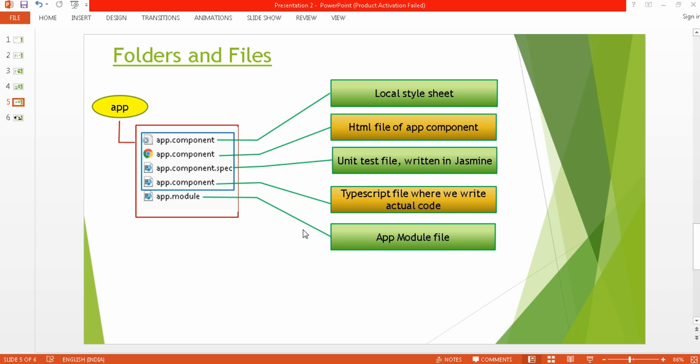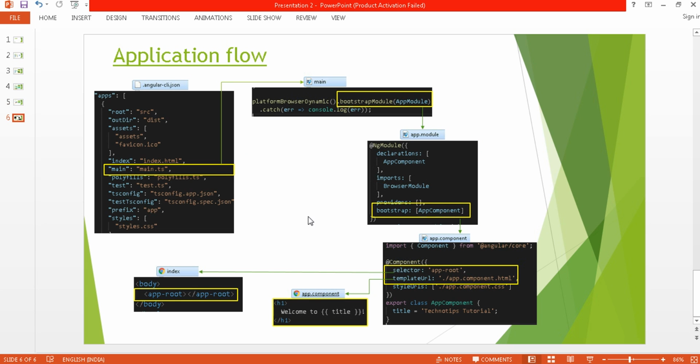Now let me discuss the flow again. Hope it is visible to you. So here is your Angular CLI JSON, where you have just mentioned what would be your entry point, so your main.ts. When you go to your main.ts, you will find the bootstrap module, and the bootstrapModule method is just used to load the app module.